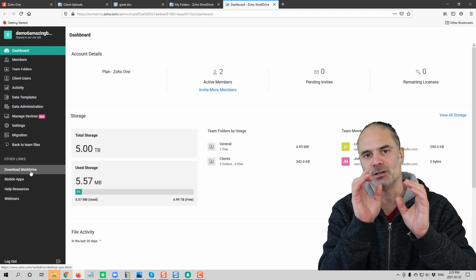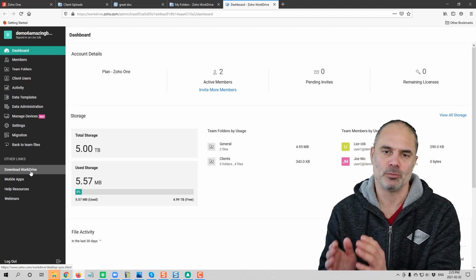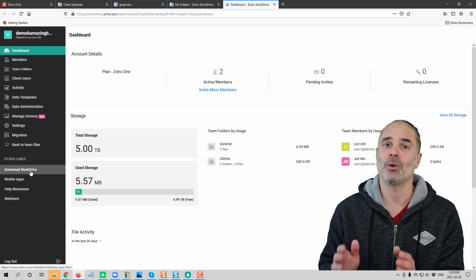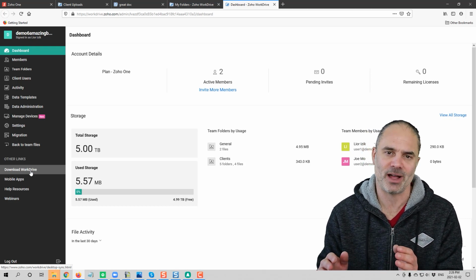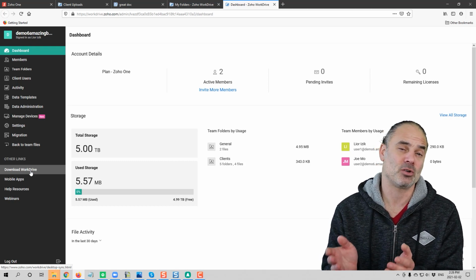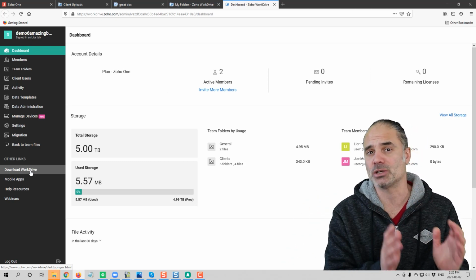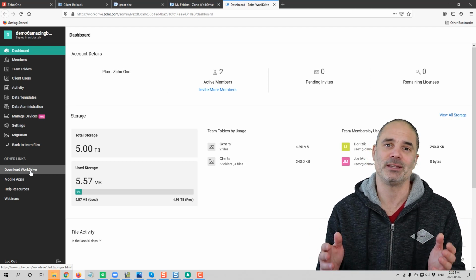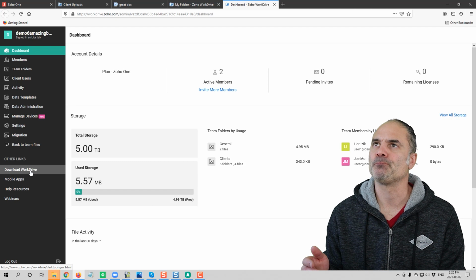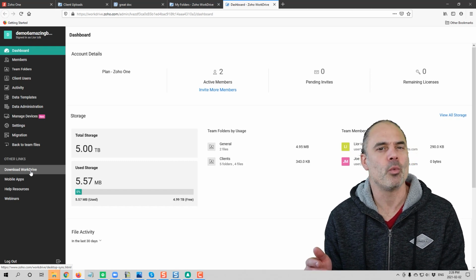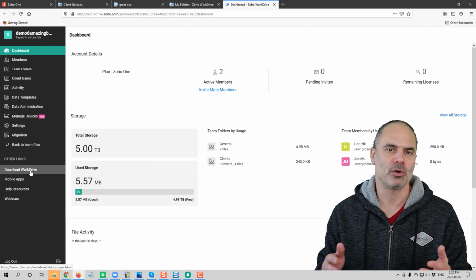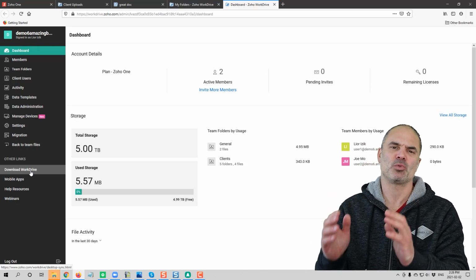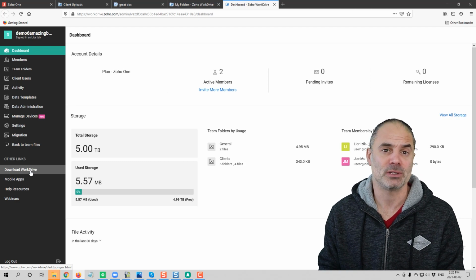When I have Google Drive on my computer, and I have also Zoho Workdrive on my computer, I waited for Google Drive to sync all its files to this folder, and then I just copy-paste the entire structure into my Workdrive. And voila, you have everything there. So it took me about a weekend, for about 200 gigabytes of files. And that was over the weekend, and it was all converted into Workdrive.